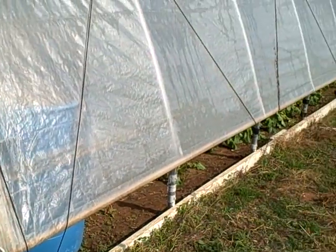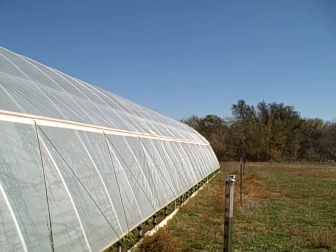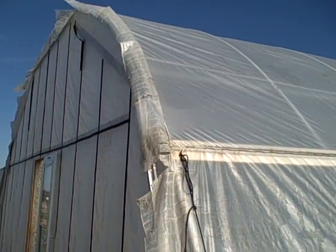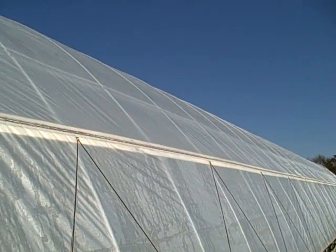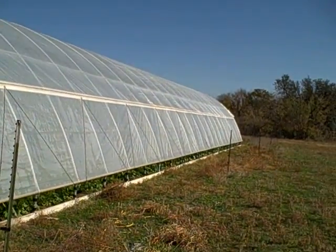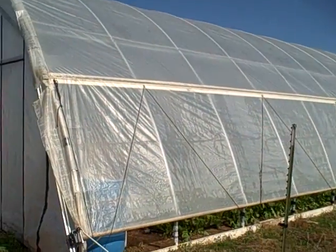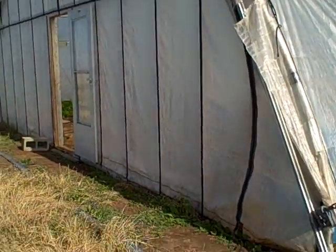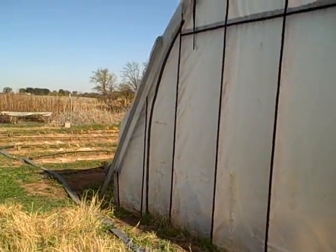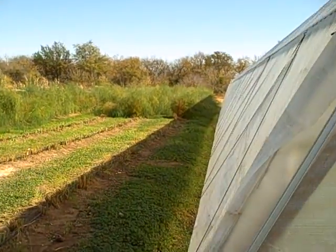Now, as you can see, down the length of the greenhouse, if the sun doesn't get in our eyes too much. And I made this extra high. It's supposed to only be about 4 feet, and I think I made it like 6 feet, so I put the board way up high. The sun is behind me, so you should be able to pretty much see how that is. And we use drip irrigation, so it's pretty easy. But really far more enjoyable than a garden, because you can raise all this stuff in the winter.